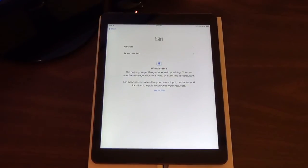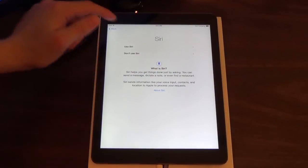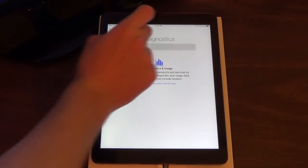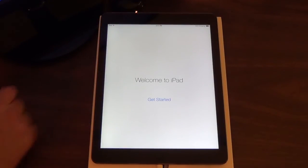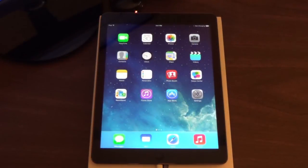Use Siri. Oh my gosh. I forgot the iPad Air has Siri. This is going to be my first thing with Siri. So let's use Siri. Diagnostic, automatically send. Yes, I don't want that thing popping up. Welcome to iPad, get started. Ho ho, we are now into the iPad Air.